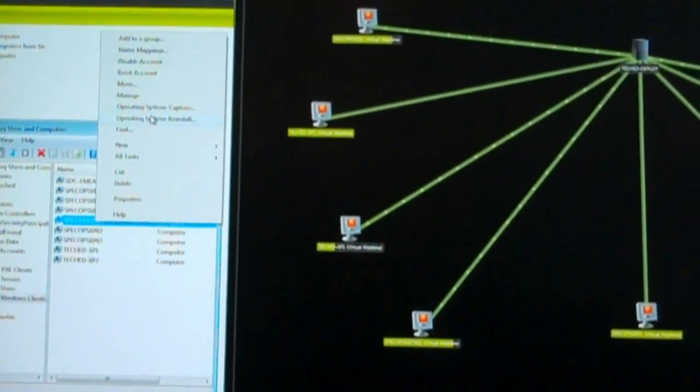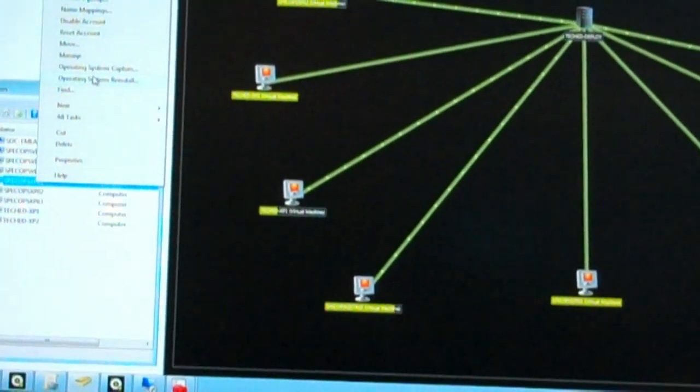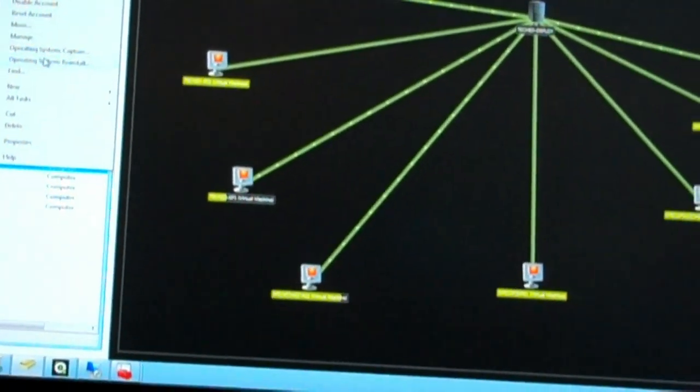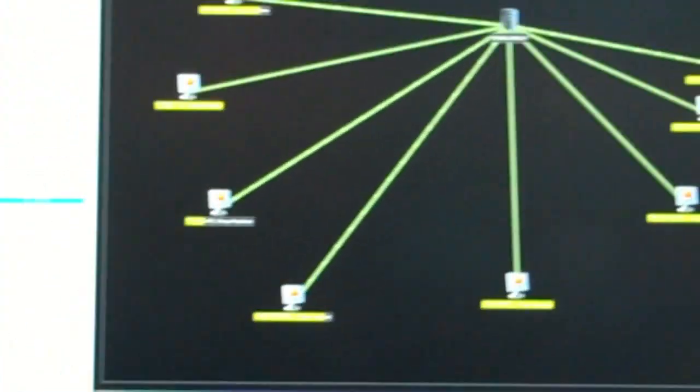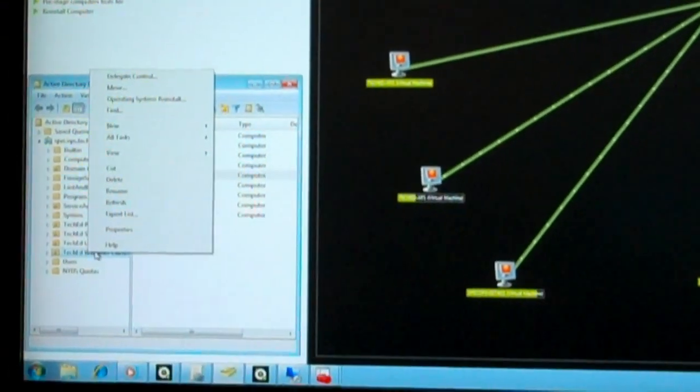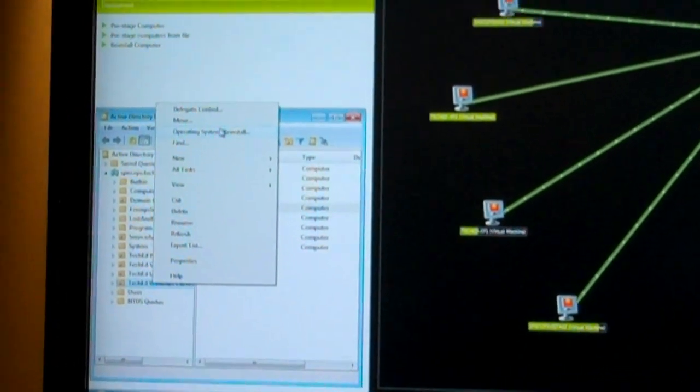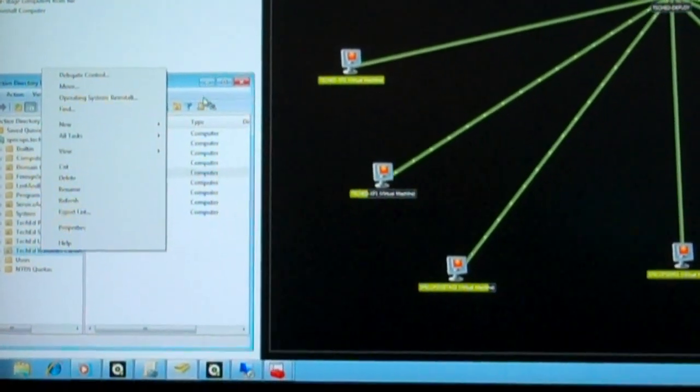Yeah. Okay? Now, can this be scripted also? So if you want to capture all the computers in an OU, if you want to capture their states prior to migration, or all computers in an OU, we support that with PowerShell. Yeah. Okay. PowerShell scripting. But you can right-click on an OU, and we have operating system reinstall for an entire OU, if you wish. Okay. Right. For that, and that's the migration. Reinstall the OS for an entire OU. Yeah, absolutely. So let me just focus on this guy real quick.